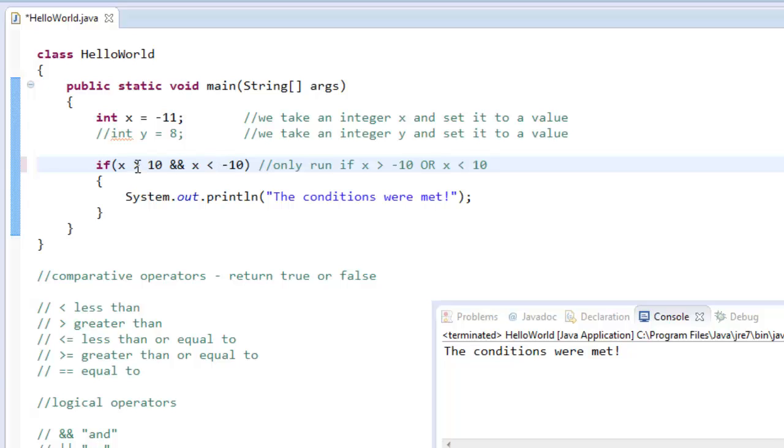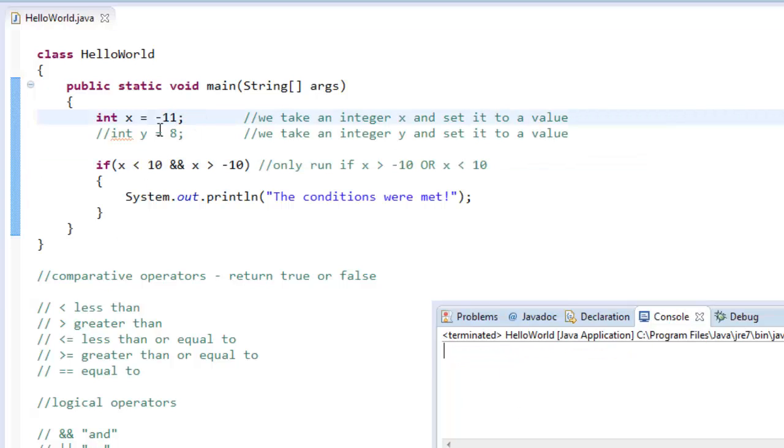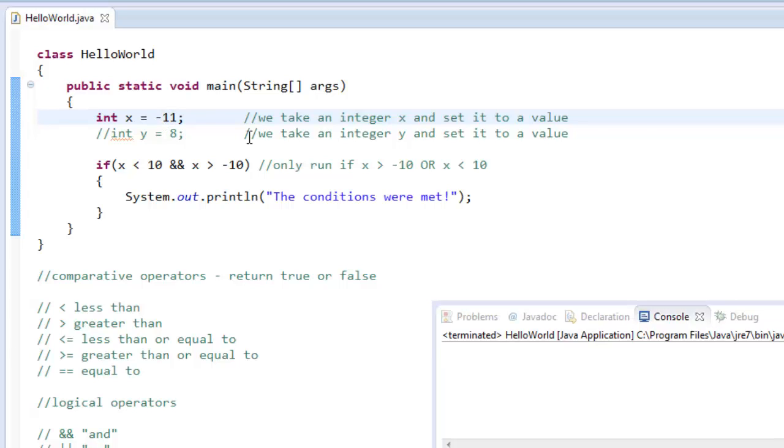And I need to make this match here. So if x is less than 10, and x is greater than negative 10, so now I require the number is between negative 10 and 10. Negative 11 is not anymore, as confirmed by no message here. But if I put in negative 9, then it is.